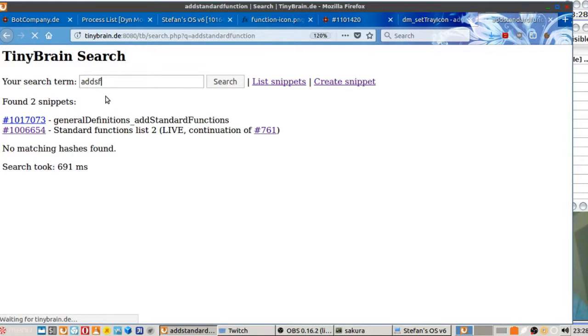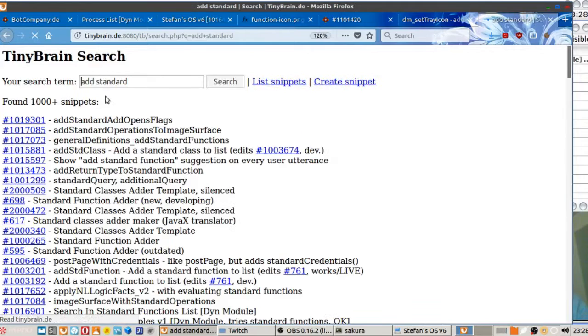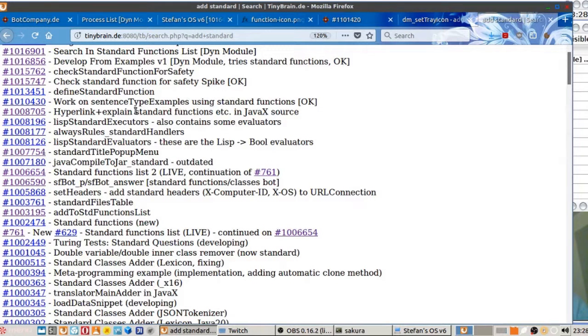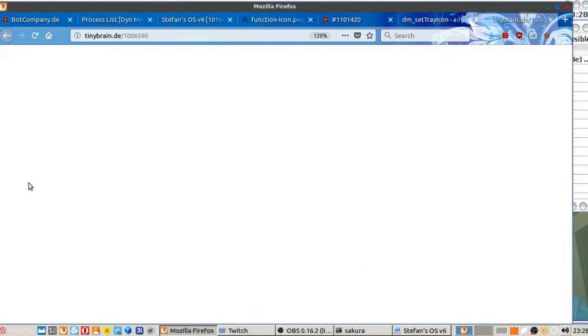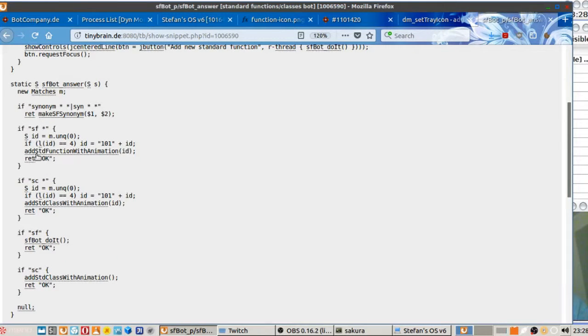No, maybe it's add SF. No, add standard. What's my function called? I do really need an AI for this. Let's look here. And let's look here. Add standard function with animation.